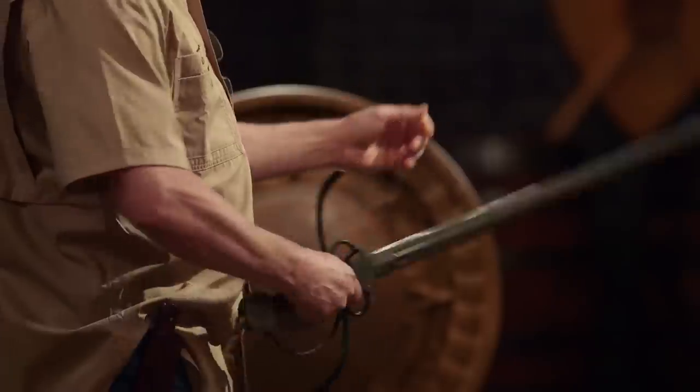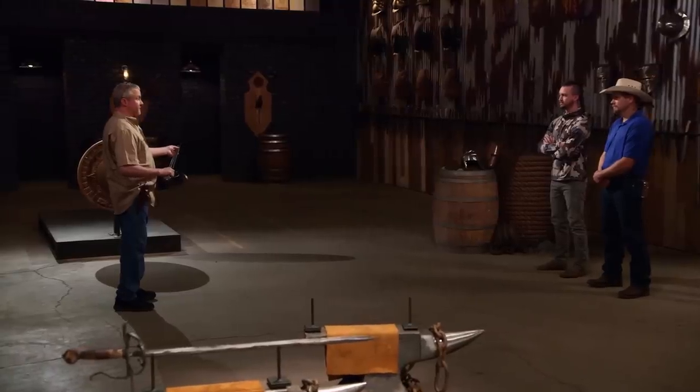Cody, really nice job. Great balance, beautiful sword, and it hasn't moved at all. It's dead straight. Heat treating Damascus on a knife can be tricky enough sometimes. Doing it on a sword like this and keeping that heat treat dead on, really nice job.